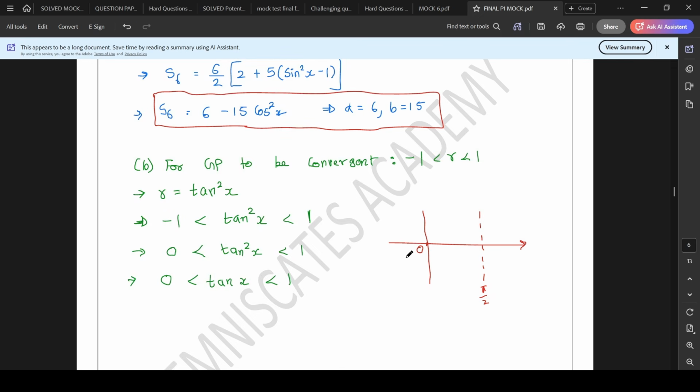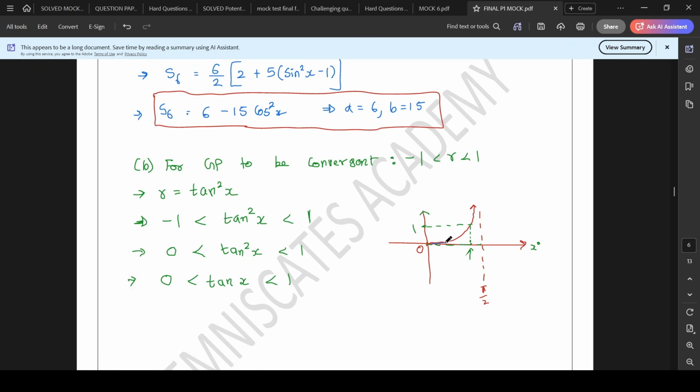And how does the tan x graph look in between this? There is an asymptote at minus pi by 2 also, and the graph of tan x looks something like this. So in between 0 to pi by 2, the graph looks something like this. The tan x graph is equal to 0 over here, and it is equal to 1 somewhere over here. For this value of x, it will be 1. Because the x-axis is for the angles that tan is going to take as input, and the y-axis is the output that tan x is going to give, the region of interest is only this much.